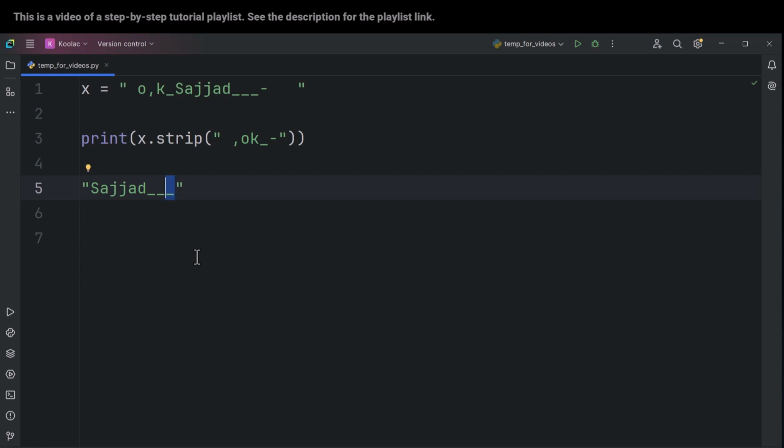And then I can see an underline. Should I remove this underline? Yes, because here I can see this underline. So I'm going to remove it. And also this is another underline. I'm going to remove it. And this is another underline. I'm going to remove it.